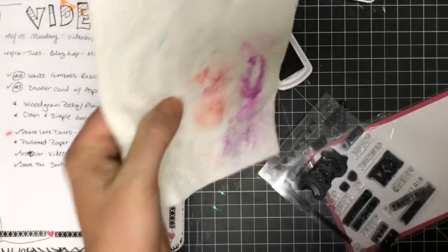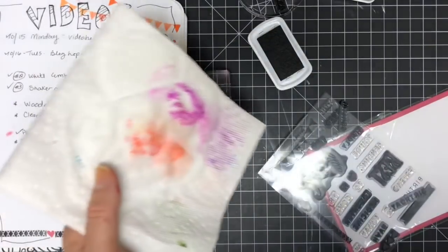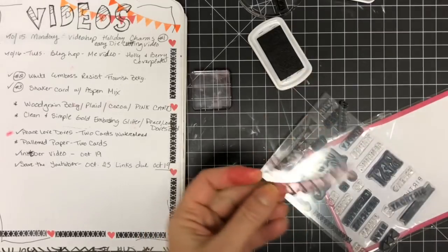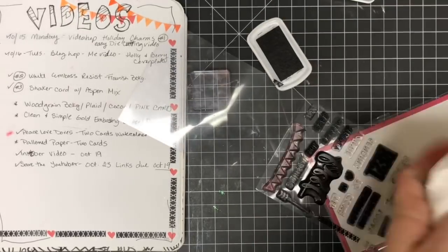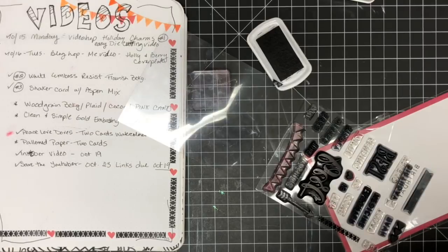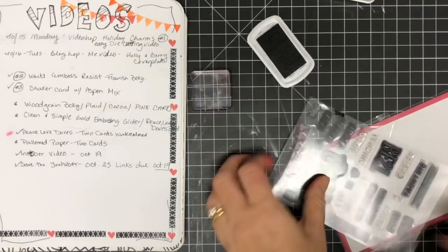You might want to get a little spray bottle. Spray down your paper towel, dab, dab, dab, pull this off the block, and then add it back to the imaging sheet. I'll do this one too. And that's it.